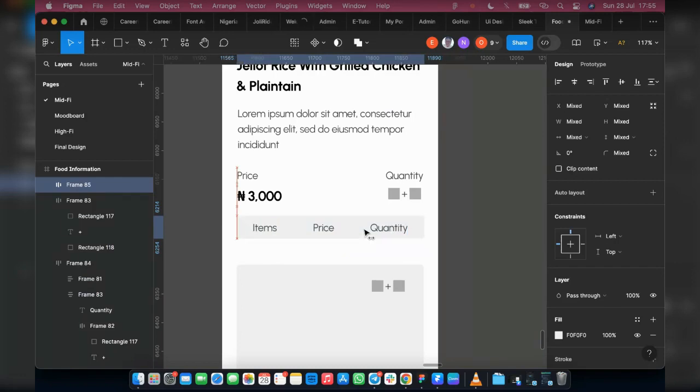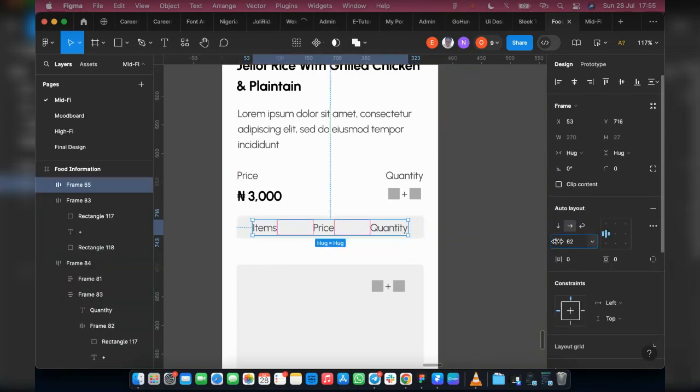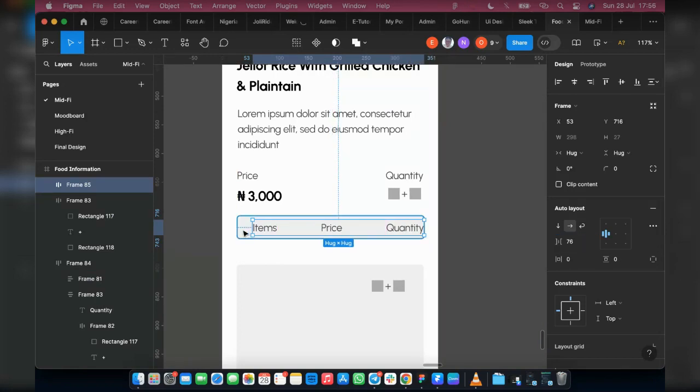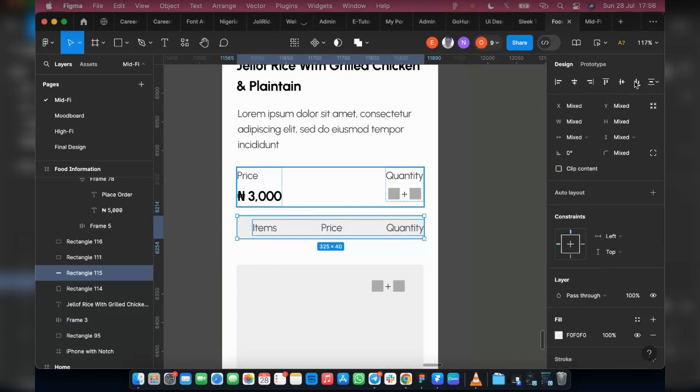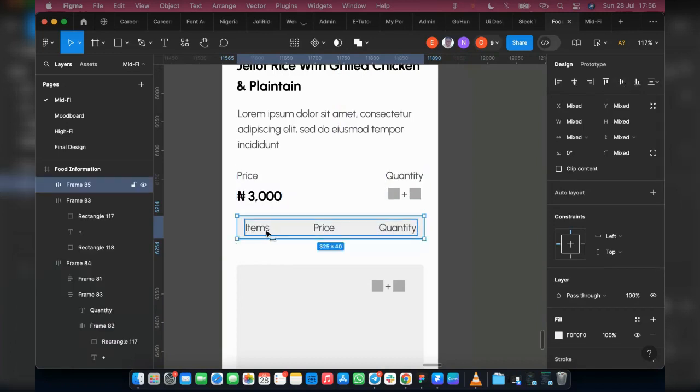So I'm just going to hold my shift, unclick the rectangle, come here and then play around with it again. And then hold it back, do the same thing I did, vertical and horizontal spacing. Then bring this here. If you want to do this, you can turn on your layout grid to be sure that it is the same. Then you can check the spacing between them. So you can hold this item, price, this thing, then check.